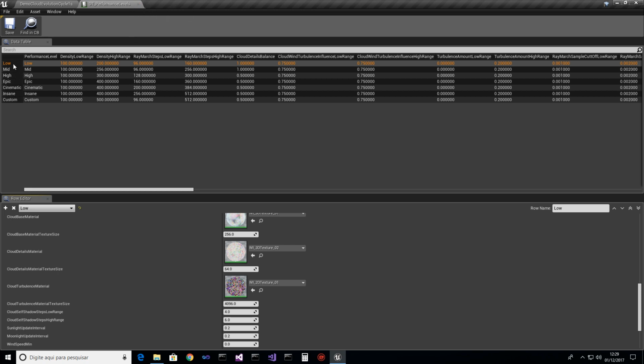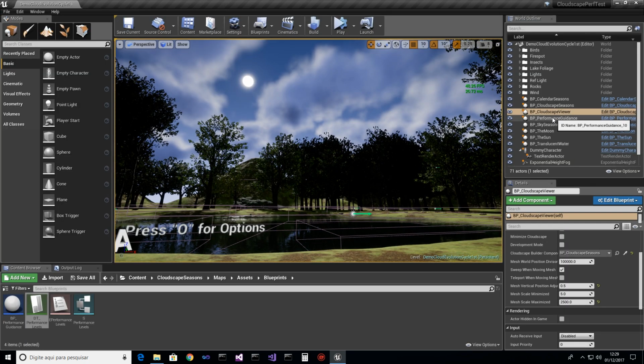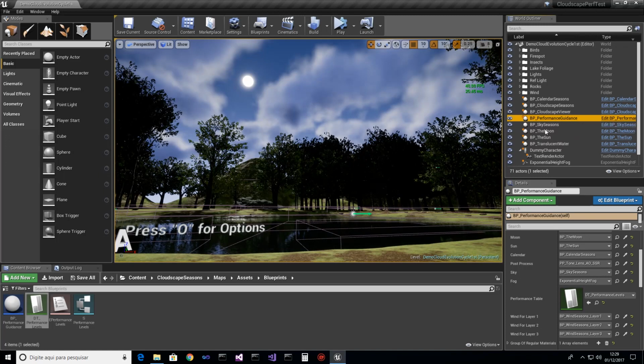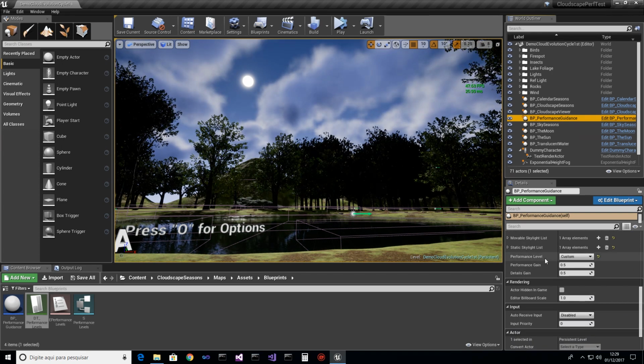No. They are completely independent. You just put your performance guidance in your scene, attach the several components, and choose each performance level you want, and you can drive this through the blueprint that controls your scene.